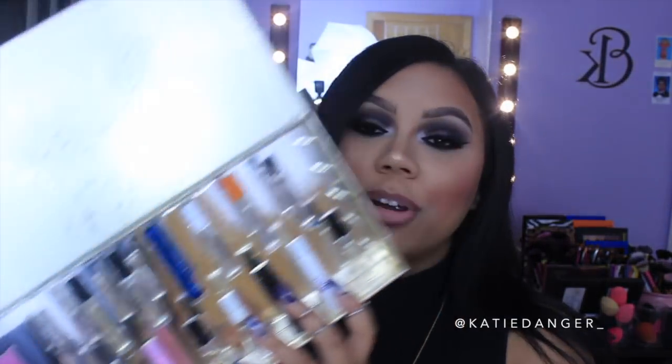So you get 15 perfume samples in here. And you pay $65 for this, unless you use your 20% off. Then it's, you know, less. And you get a little redemption where you can go into a Sephora and redeem whichever one is your favorite and get a full-size perfume. So I am all about this life.